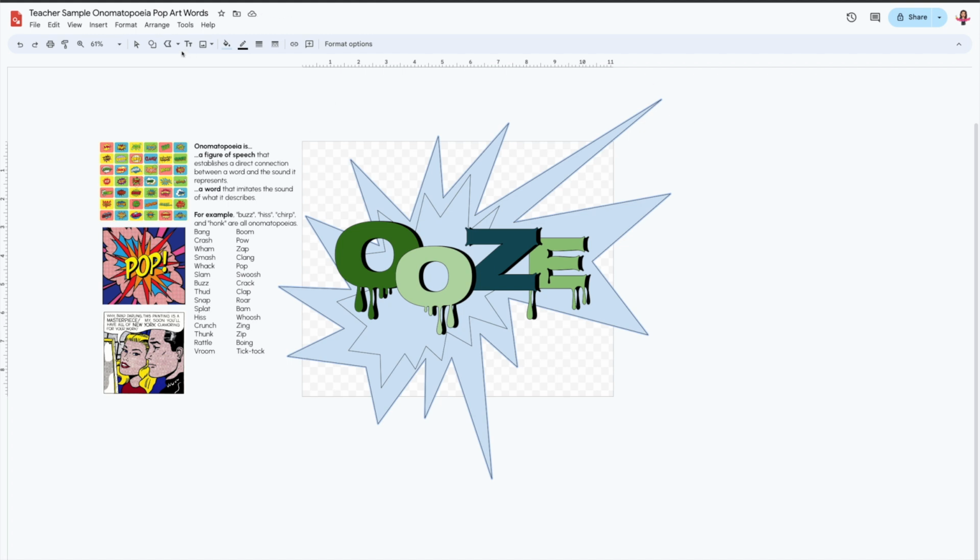Then I'm going to create a shape using the curve because I want to do something that's kind of puffy, like a cloud. So I'm going to use curve.